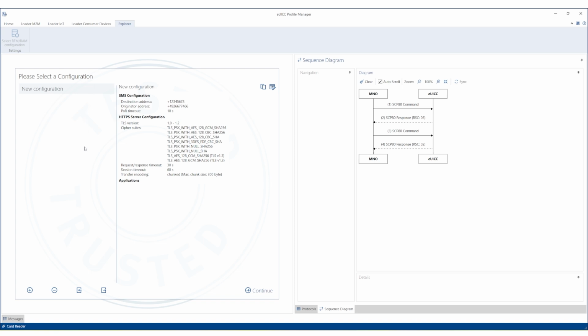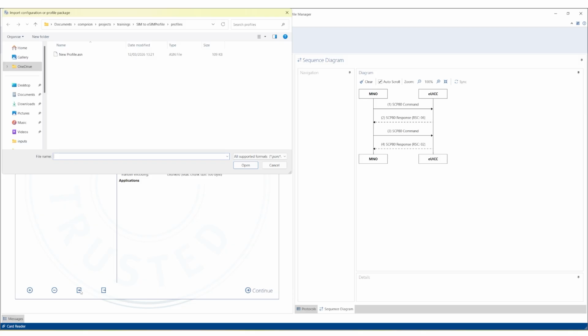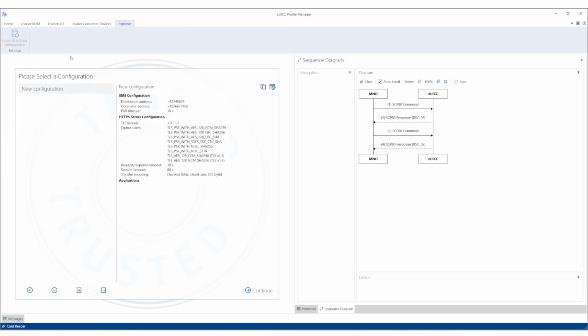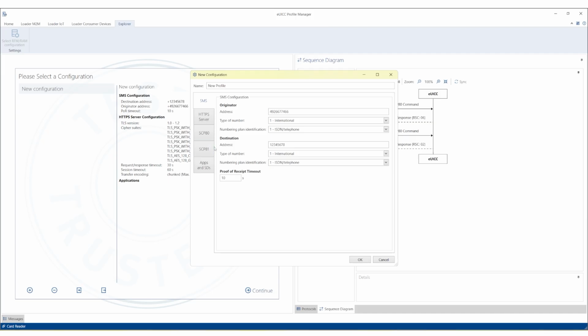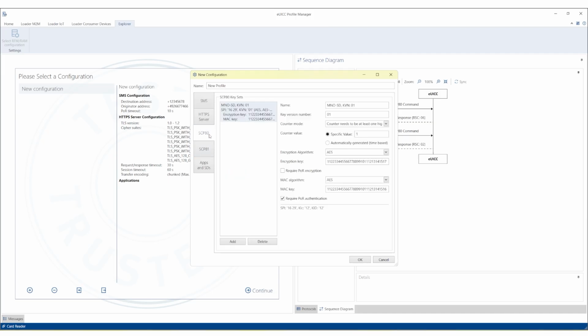So you need to configure the OTA. The tool offers you an import function, and it makes all the keys and parameters extracted from the profile. After selecting the profile, you will get the configuration with all the SCP parameters, keys, and other things which are needed for scanning the card.